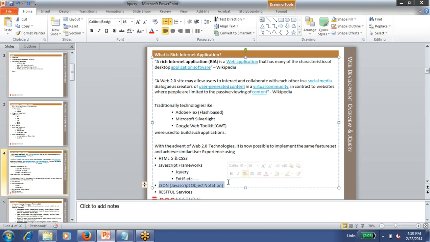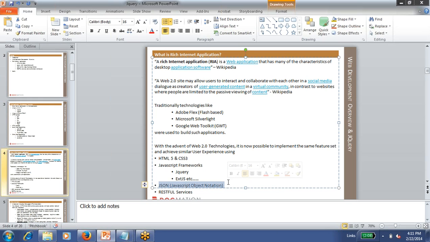If I send it as JSON data, I might be able to send it in a smaller size, because I don't need all those redundant tags like first name, last name, and all of that, because we're going with a kind of cryptic notation. And two, your browsers have been coded so that they can process this data format quickly if it comes in JSON compared to XML. And that is the reason why JSON has become the industry standard now, and going forward you'll see heavy usage of JSON compared to XML.